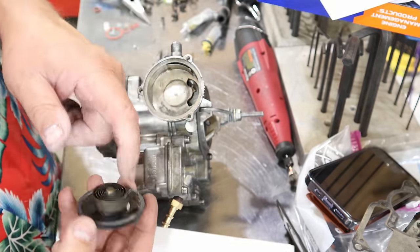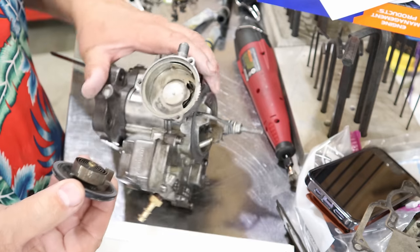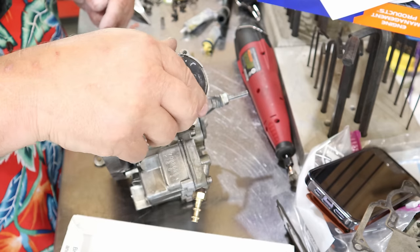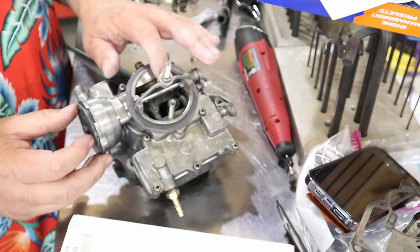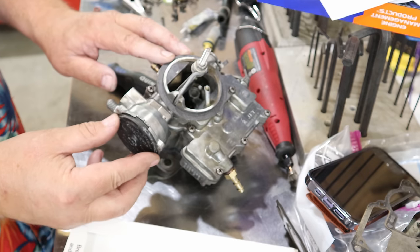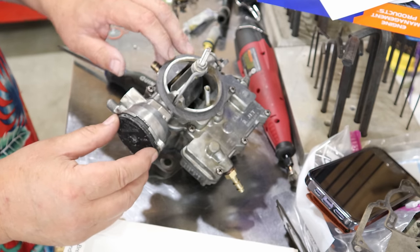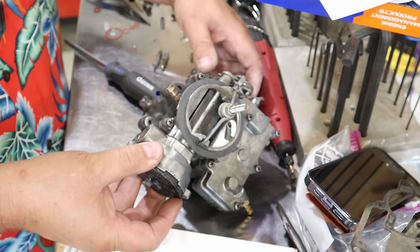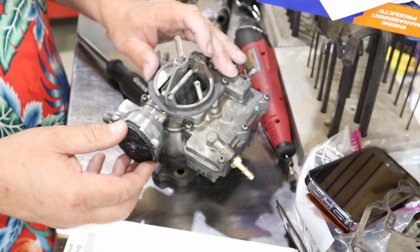Now you wanna put this hook so it's on this side, because as you can see, the butterfly's closed right there. So you wanna set this hook so it's on this side of the butterfly. And you just set that down in there. Now your choke's going to want to naturally spring open. And you're going to rotate this, and we'll adjust this until, see how that just started to move? My wide open throttle is preventing me. You got to have it in wide open throttle position so that everything moves freely. There we go.